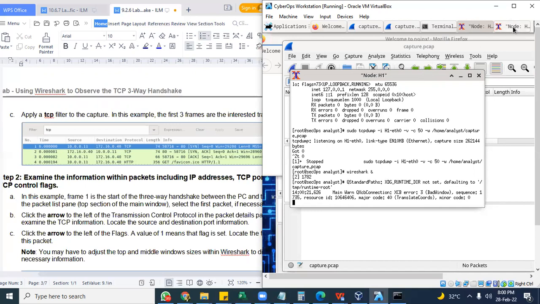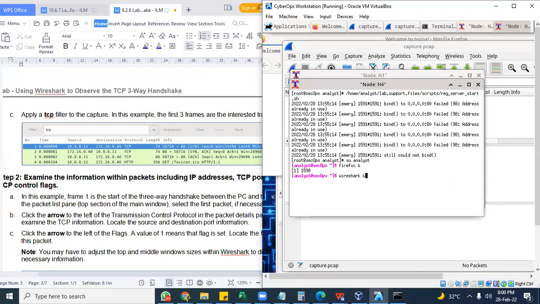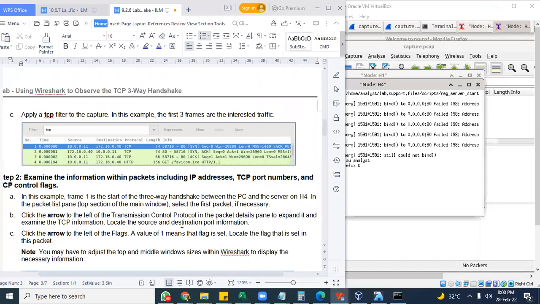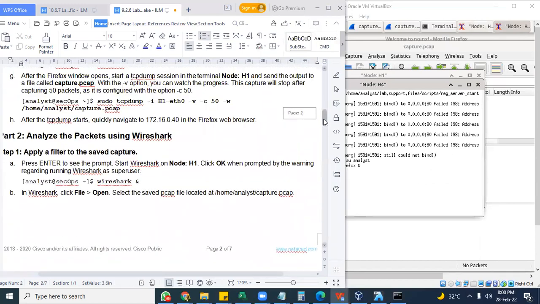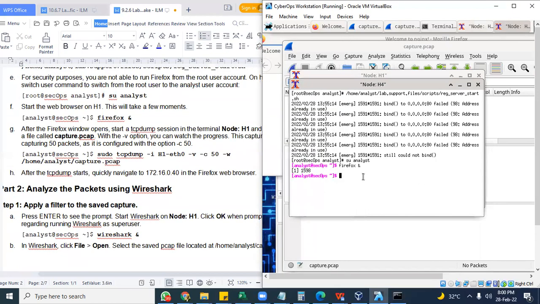Okay, let me go to H2 and try this command and see if I'm going to succeed. The command is sudo tcpdump -i h1. Okay, let me first see if I have that in this adapter. Sorry, ifconfig.